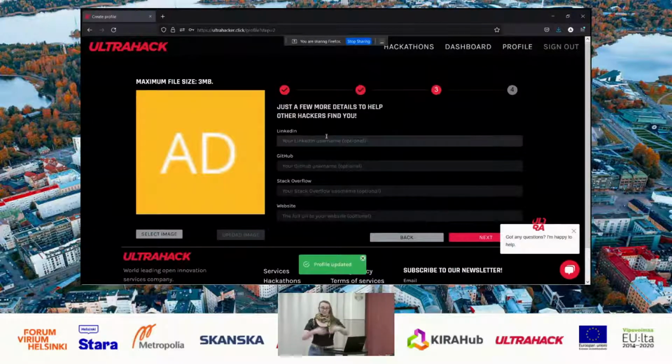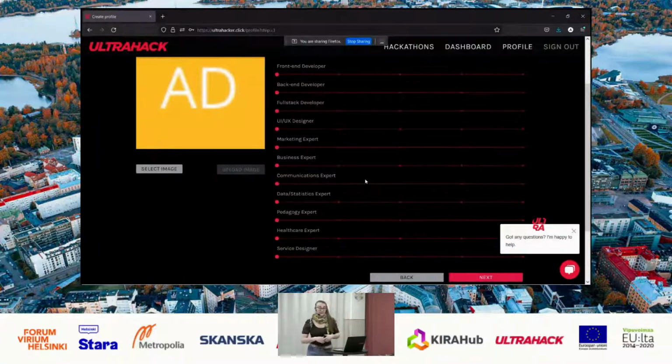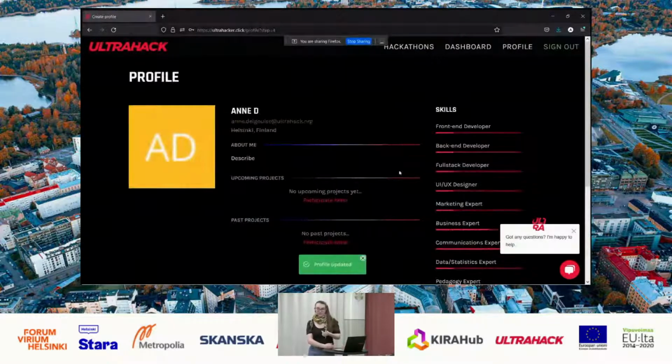Once again, you can keep adding more information to your profile. If you want, share your LinkedIn to make other people interested in your profile, GitHub, if you have a website, anything goes. And finally, the last step of setting up your profile, once again, you can skip all of these steps, is some sliders about some basic skills and domains of expertise. So you can just slide them in at your degree of proficiency. And then you are done setting up your profile.